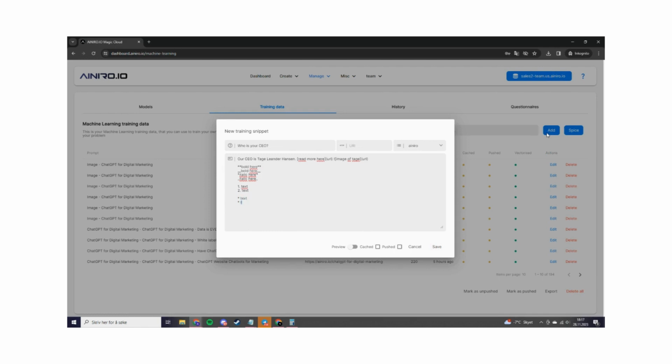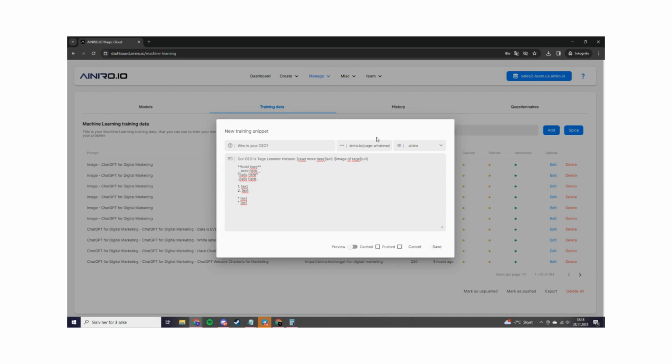When you create a snippet manually, it's best to add an URL at the top here if you have a page on your website that is relevant. This is so that it's easier to find later if the information changes, and you won't have spent a long time going through every single page to find every snippet containing information that needs to be changed. This might seem redundant right now, but you'll thank me in a year or two when you need to update the training data because something major changed.